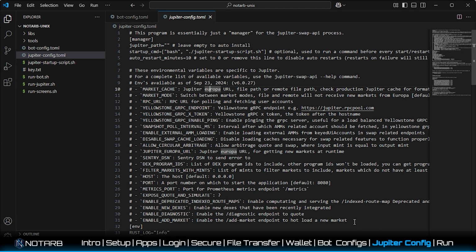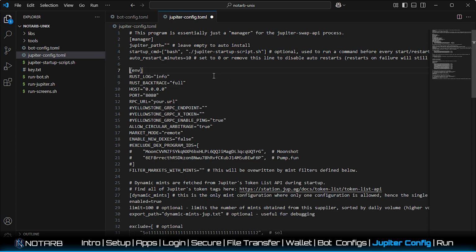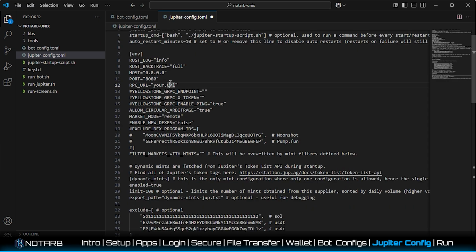Diving into the Jupyter configuration, so we have this huge section of commented code. We can delete that just to make it look neater, and you can find all of this on the Git book. The main thing is configuring our environment settings. First off is setting our host. Now, if you're going to have the Jupyter API run on the same machine, you can leave it at 0.0.0.0. However, if you wanted others to connect to the API from like another server, then you can actually set the IP of that server machine.